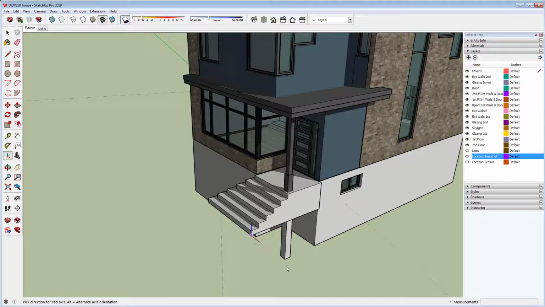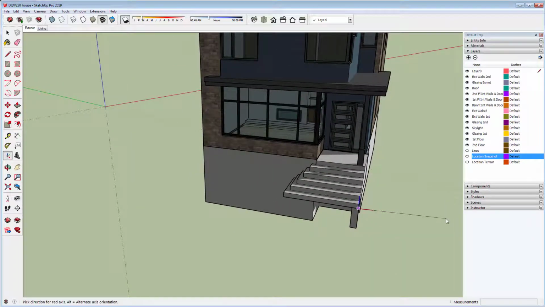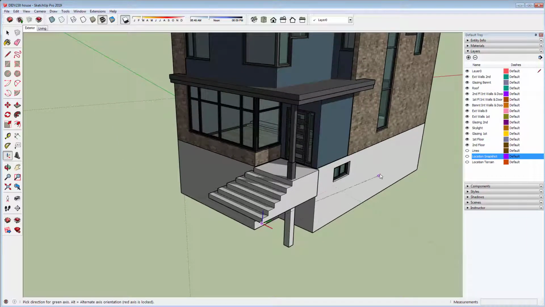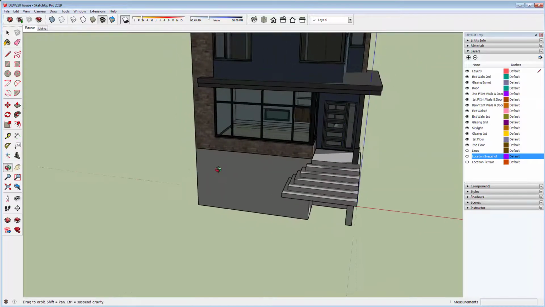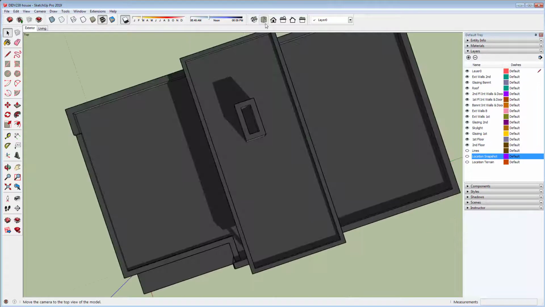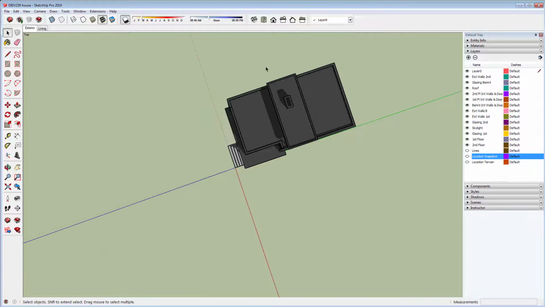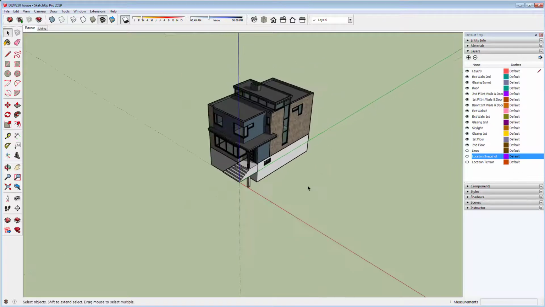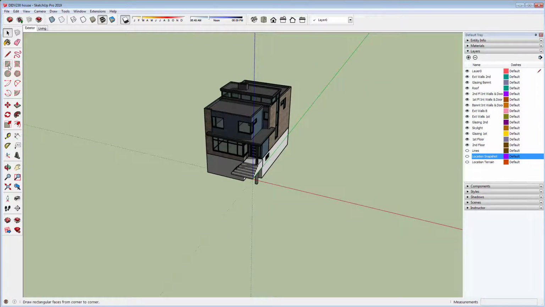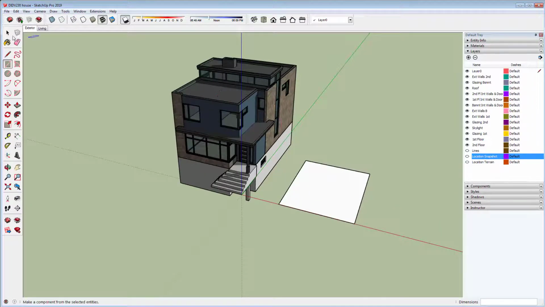So I could drag that this way, which would be more towards me. So you can see like that. And then my Y I might have going in this direction here. Now that I've placed that, if I go to a top view, it's still oriented based on the original axes, but I can see that my new axis placement would allow me to easily start modeling things that will still work easily with this building.